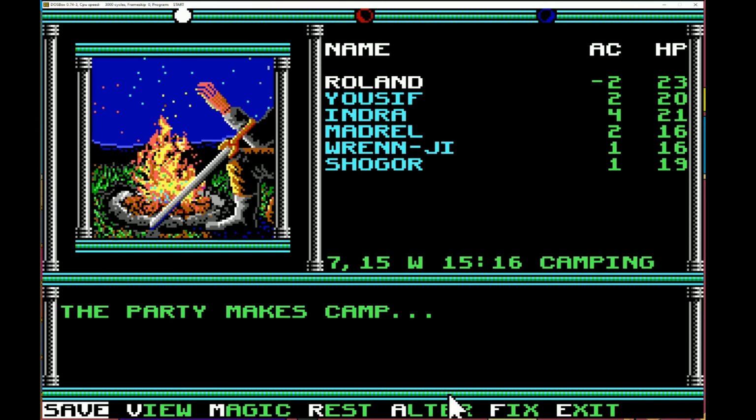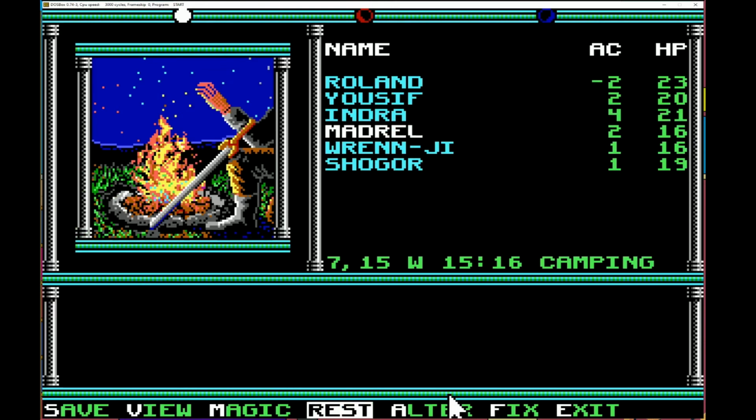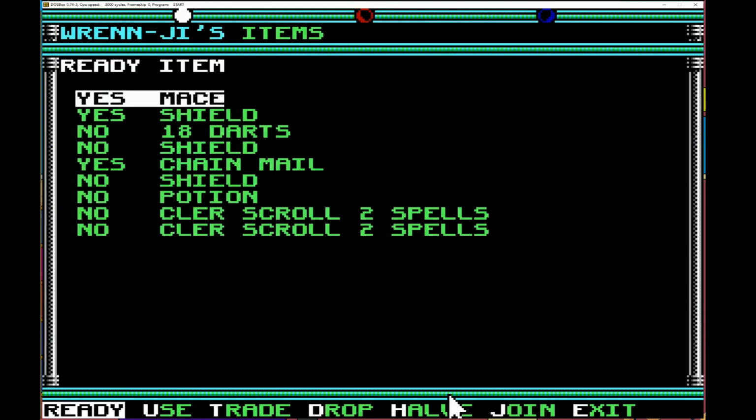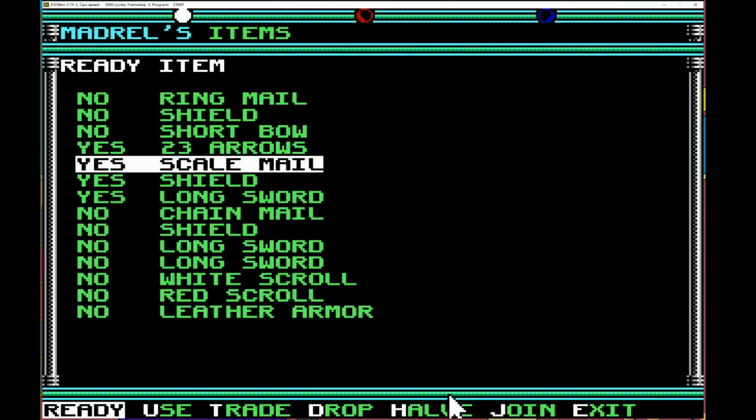I guess we can do it here. He also had leather armor. Can thieves, Kenders... I guess he's a fighter thief, so do we get an extra set of... Okay, we're going to trade this to... actually, before I do this, I'm going to make sure Madril has that spell. Nope, he doesn't. So we're going to trade all of this stuff to... he's using scale, so we're going to actually ready and do this.